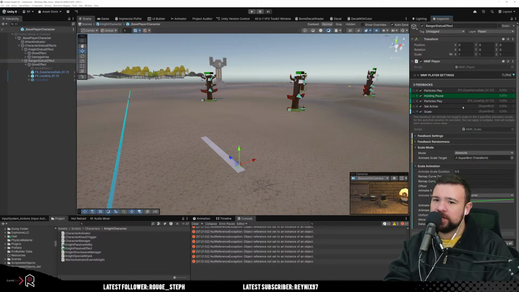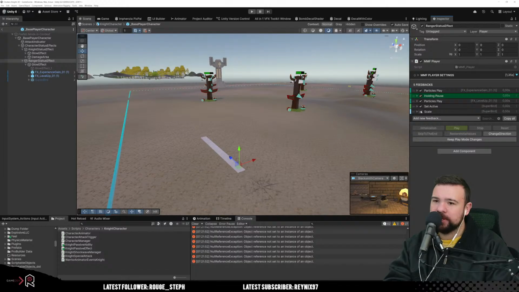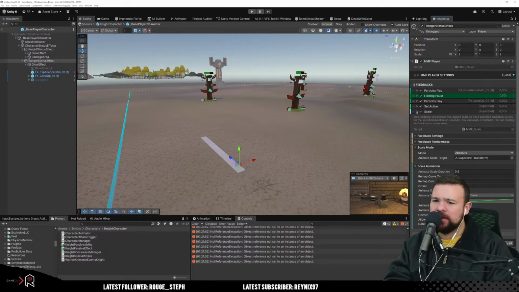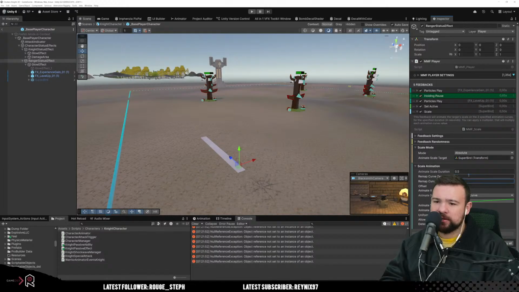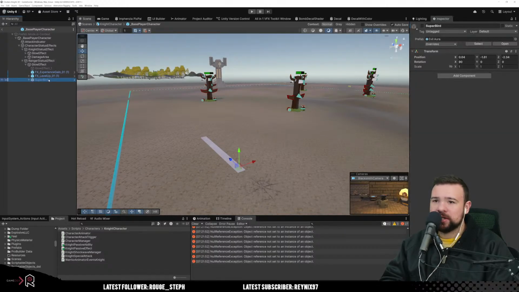Okay, so now it will set active and scale at the same time. So it'll scale up from 0 every single time, and it's an absolute scale. So we want the 0 at 0 and the 1 at 1. Right, and I think an absolute scale is exactly what I wanted to do.